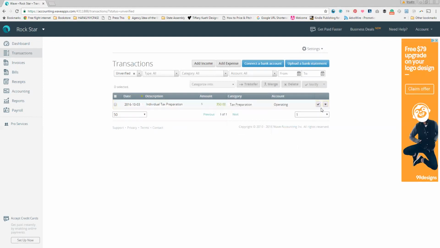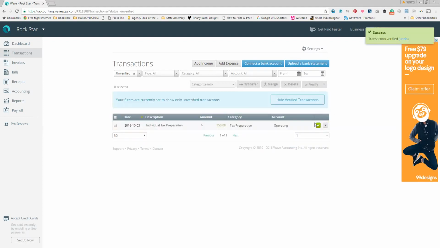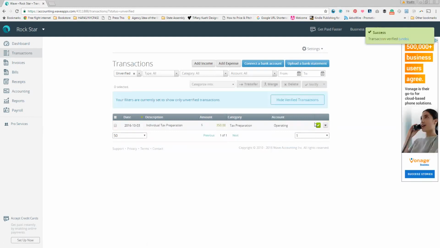This will need to be highlighted so it can be recorded, and I'm going to easily check it, that's saying that I verified that transaction. Now, when your bank automatically dumps it in, that is actually going to be unverified. It's not going to be checked. You will need to pull out your bank statement monthly, and you need to reconcile by making sure all the transactions you see on the computer match the transactions on your bank statement. So I'm going to double check and hit that, yeah.